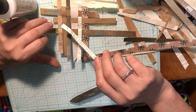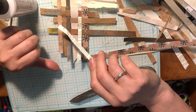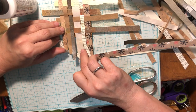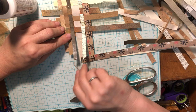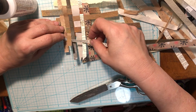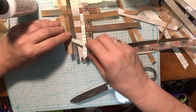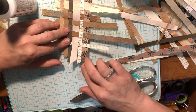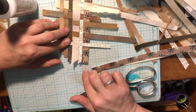It's the wrong way, isn't it? What did I do wrong? Over, oh, under this one. Under, over. This is the last piece to go in there. Under this one, and under this last one.